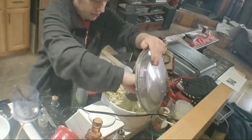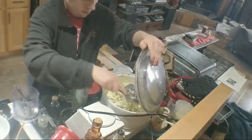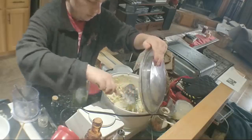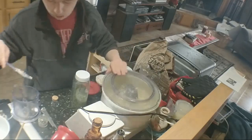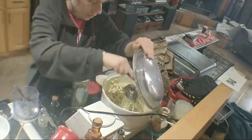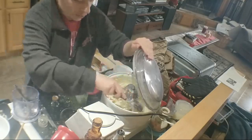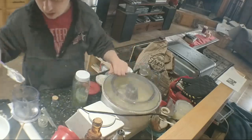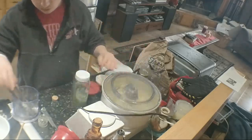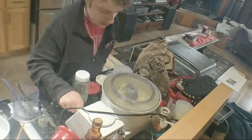Also, right now it's nice and fluffy, but after you've put it in a storage container for a while, it will settle and kind of harden up like palm oil is when you get it. That's not bad. That's perfectly normal. Also, I'm going to be freezing some of this. We're keeping at least some of it in the fridge. Make sure it lasts a while. But if you do start to see some brown spots forming, that's just the garlic oxidizing. It's still safe to eat.